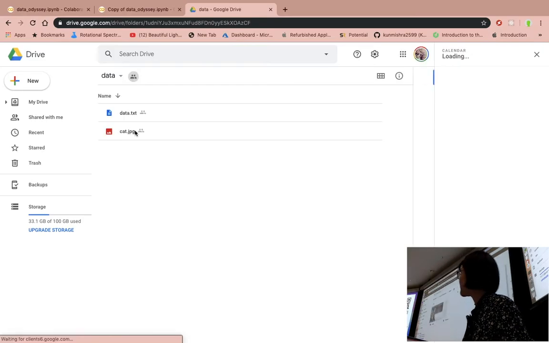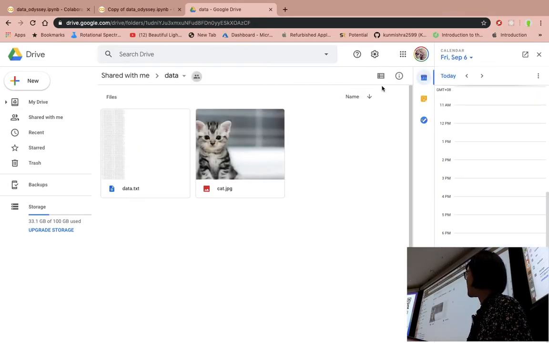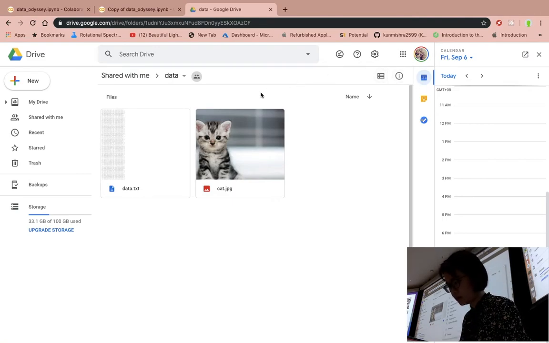If we open it, we'll find a cat image and a series of data, and we can download this data.